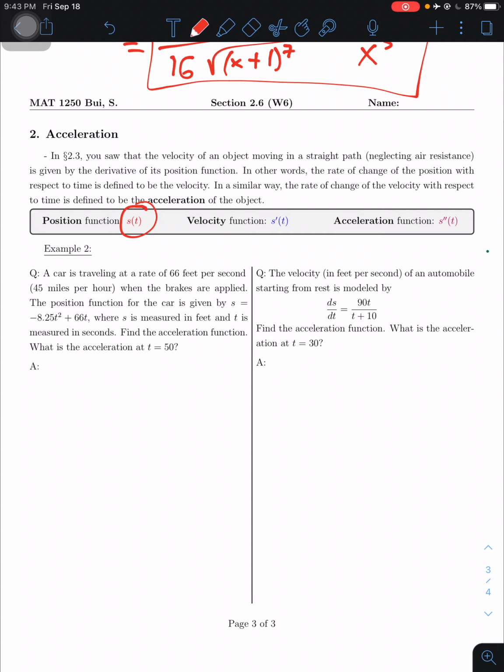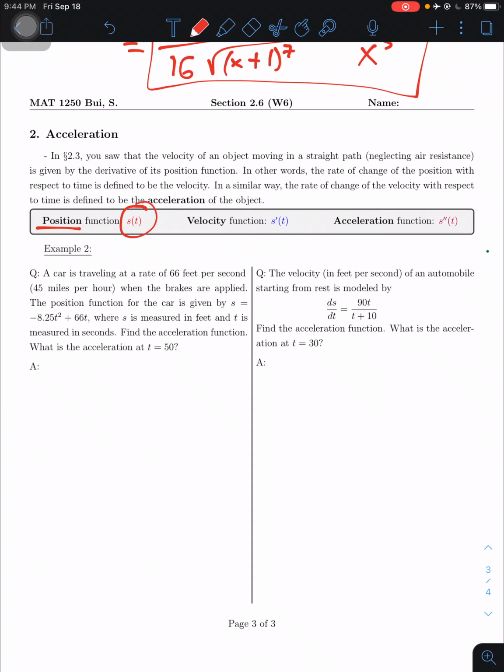I don't know why they call it s, but we just decided to call it s because p is already taken for the symbol for point, so we call s for position. And make sure you know one thing about this: position is not the first derivative, okay? It's just the original function. The position function has nothing to do with derivatives yet, so make sure you don't do any derivatives to find a position function. Most likely the problem will give you the position function, okay?